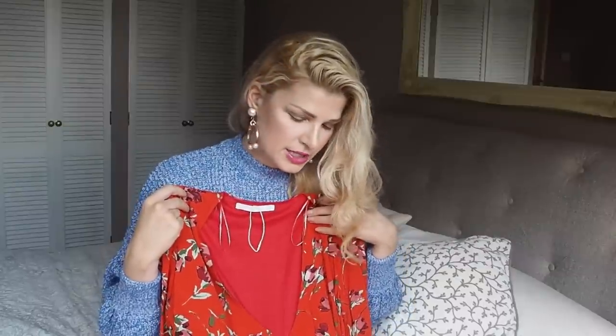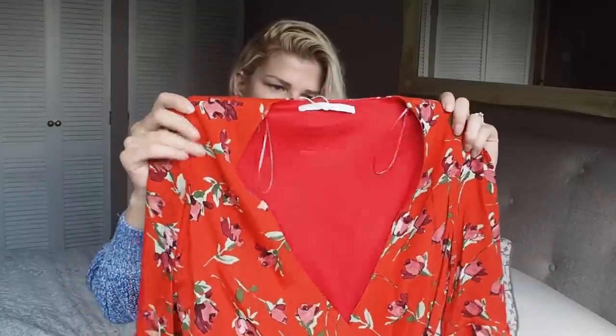I think you can layer it with maybe a white t-shirt, black polo neck, or you can just layer it with another cool top, maybe in different colors, perhaps green or gray. Or I can really see this with a nice denim jacket or perhaps a chunky knit. I think there are a lot of options for these kinds of dresses, and you've seen a lot of them on the high street, and I think they look really nice and girly and actually quite timeless as well.